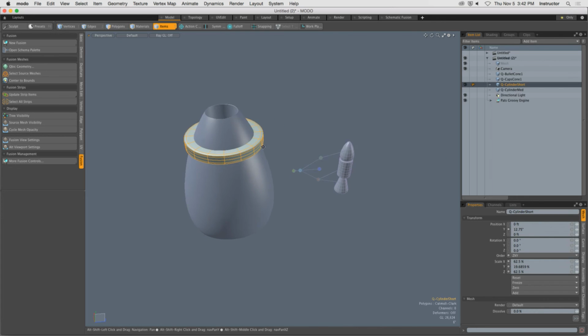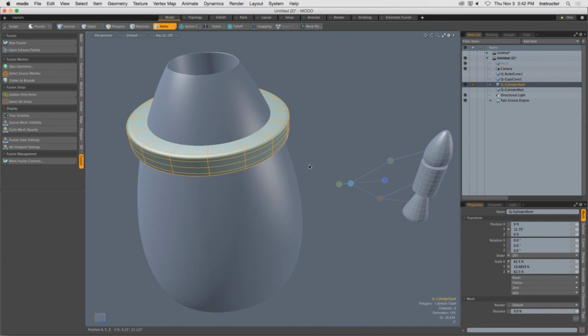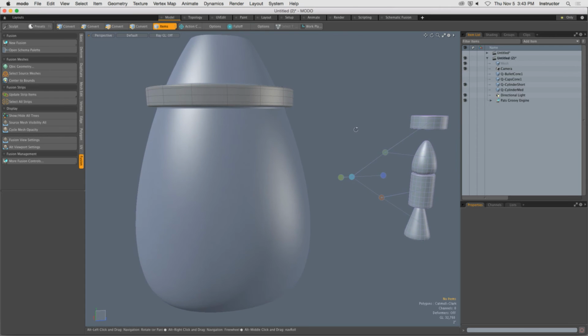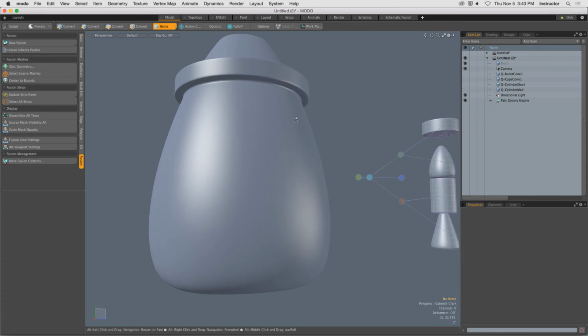So I want to add the donut, this little disc, the hockey puck, into my system. I want to glue it to the outside. So I want to drag and drop it on top of the union node, the green guy. And boom, there it goes. Let's turn off the visibility of our source meshes. And there it is. It's looking pretty great.